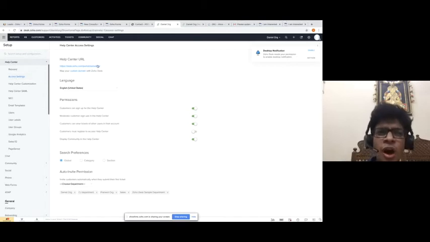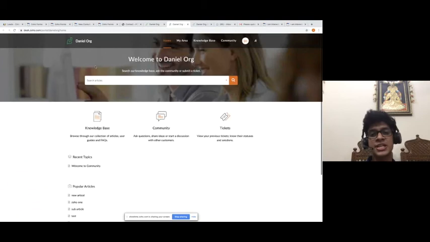So I'll show you how this Help Center actually appears to your customers. As I click on this URL, it will take me to the Help Center. And this is how your customer portal would look for your customers, wherein I would have a home screen. Using this Help Center, your customers would be able to raise a ticket, see the status of an existing ticket, and if you have any knowledge base articles authored on your portal, your customers can have access to them.